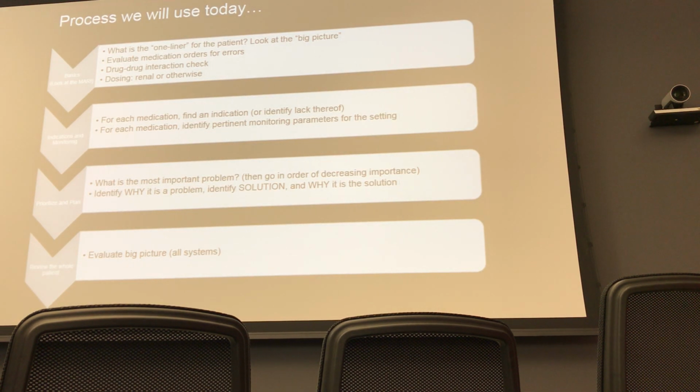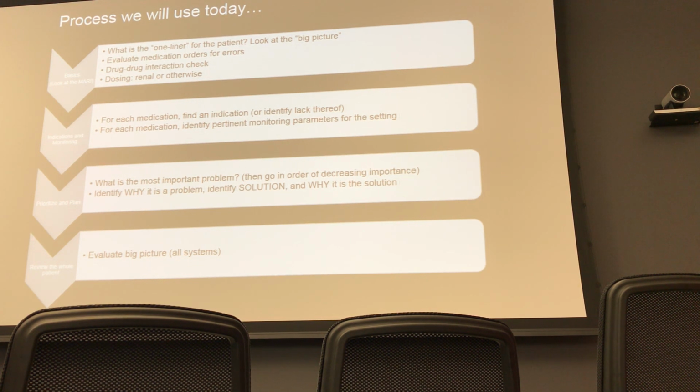So what I want to do today is to globally look at what is the one-liner for this patient. When I say a one-liner, this is actually kind of a challenge in some ways to come up with what is this for the patient. So if you start to just read me the entire HPI of the patient, that is not a one-liner. So we're looking for, they're a 55-year-old male with past medical history of X, Y, and Z, presenting today with this disease state and these complaints. If you can develop that in your mind, it's going to help you throughout the entire process, all right?